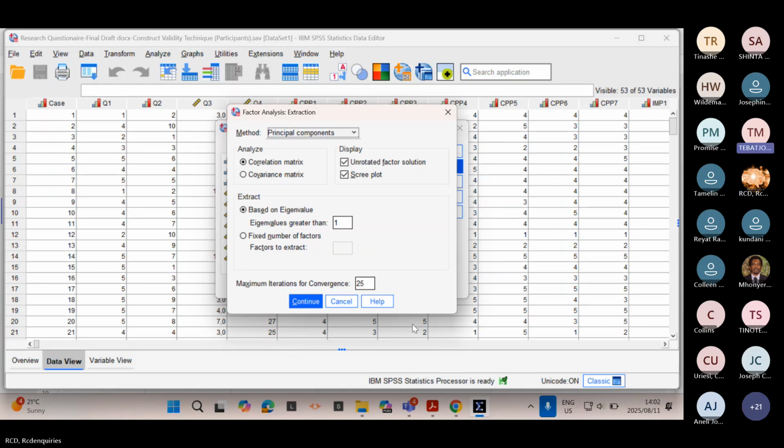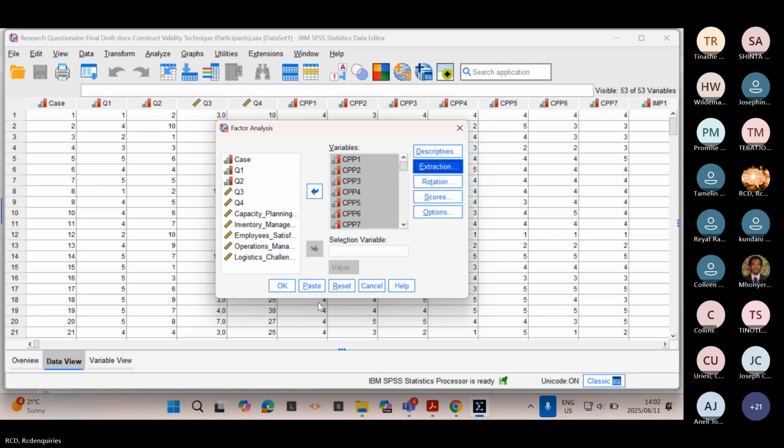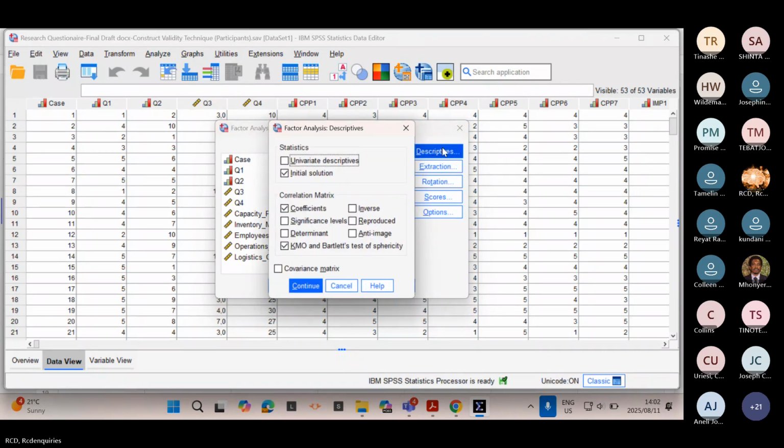Before you get to this screen, there are the descriptives.